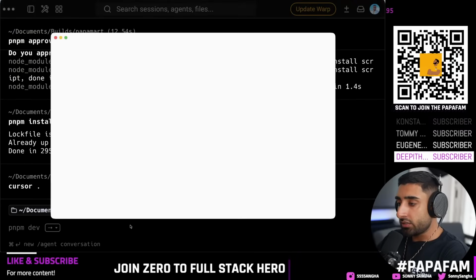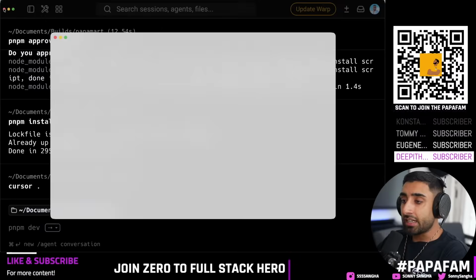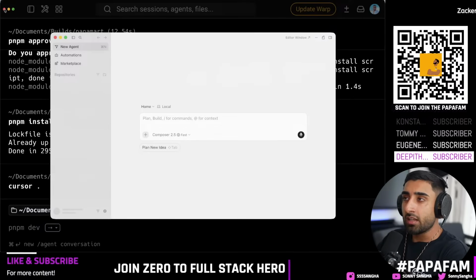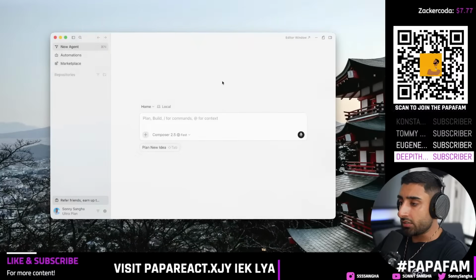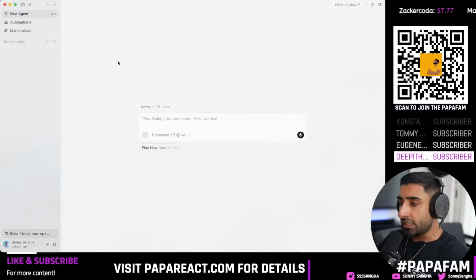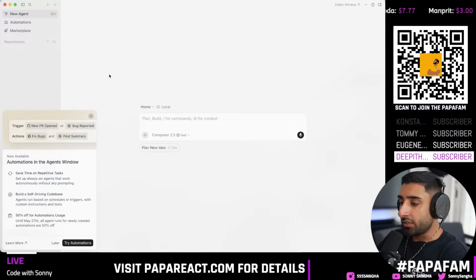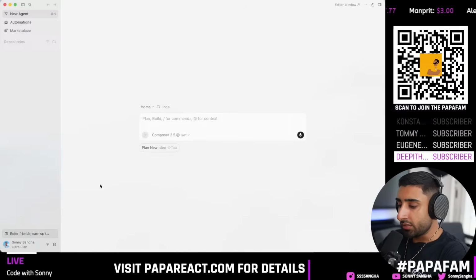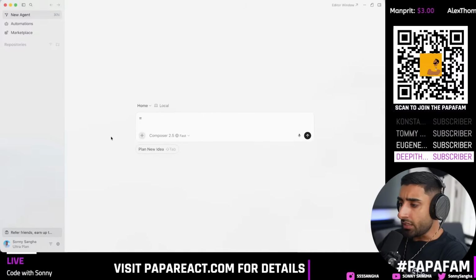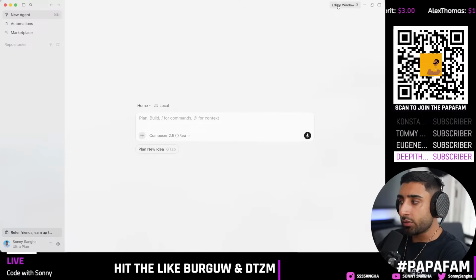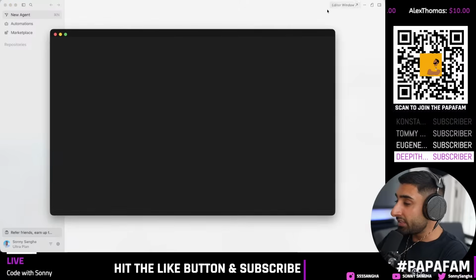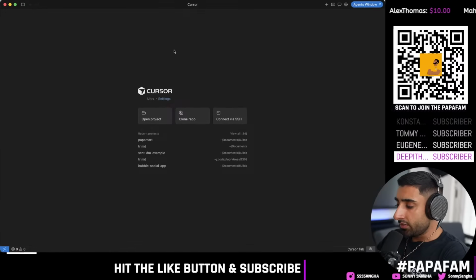The reason why I like to show Cursor is honestly because I get to show you more on-screen information, whether it be in the editor window or the new Cursor 3 agents window, okay? So maybe we start in the agents window today, right? Maybe you guys let me know in the chat down below. It's pretty cool, right? So guys, let me know, do we carry on here or do we go in the editor window?